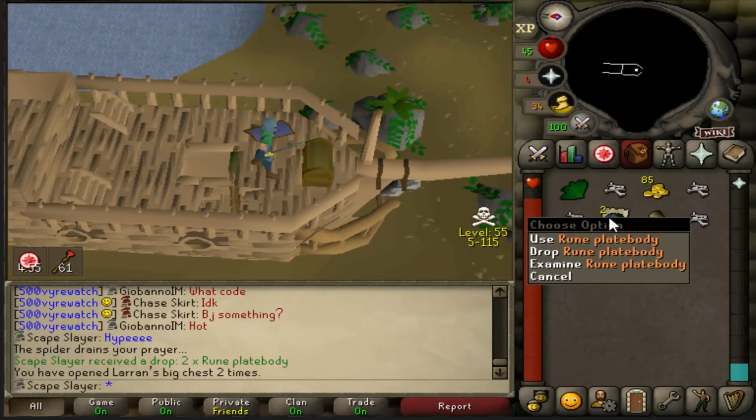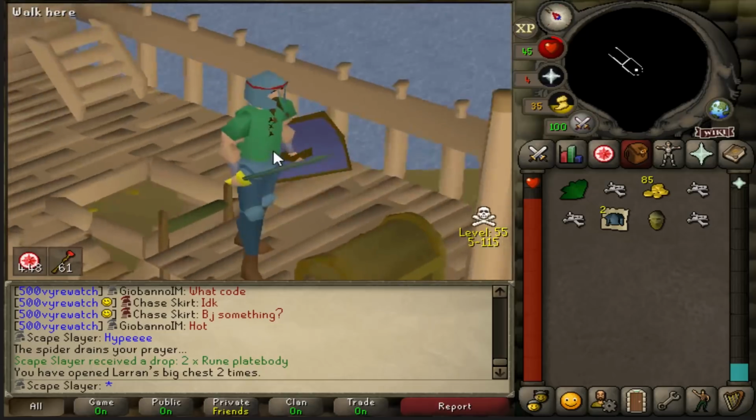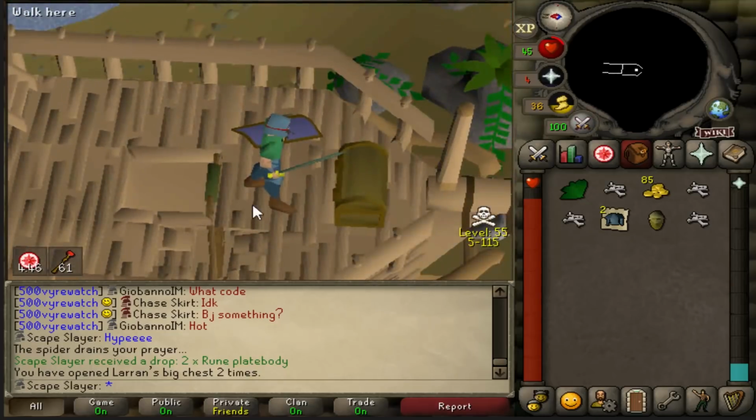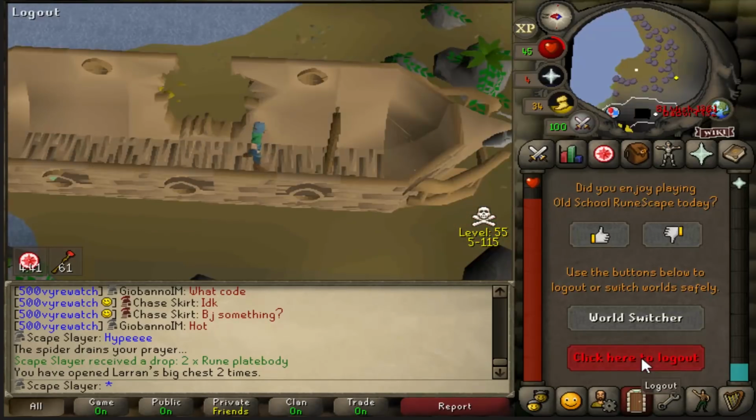Rune Plate Bodies. Now, the problem is that I don't think I will ever be able to equip these with the rules that I have on my account, but they are very nice alchables, so it's really cool to see another armor upgrade that I can't use, but is still useful for cash.